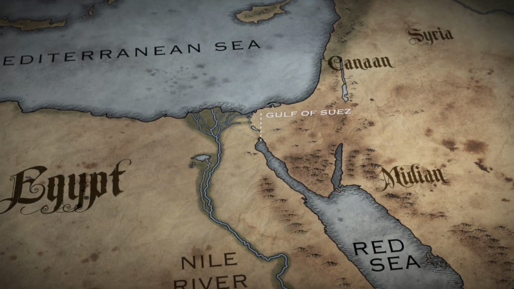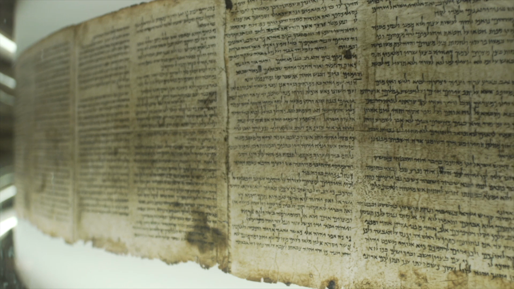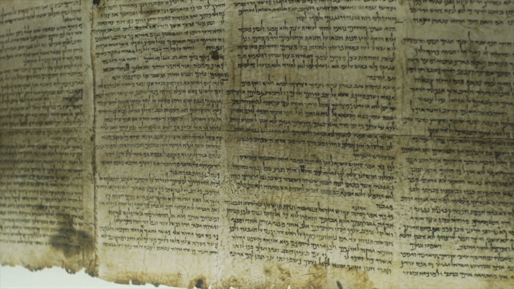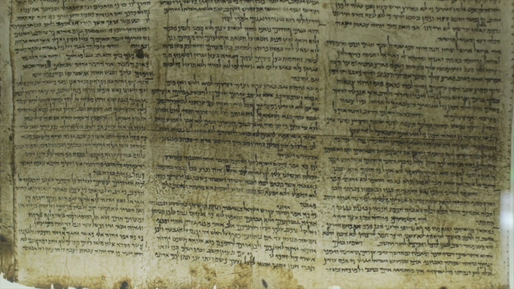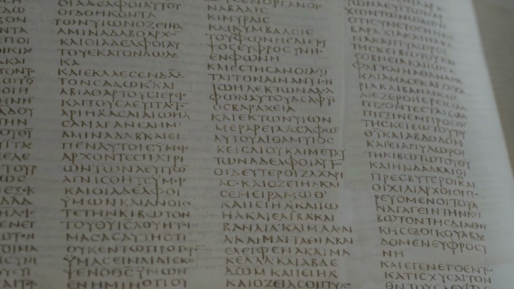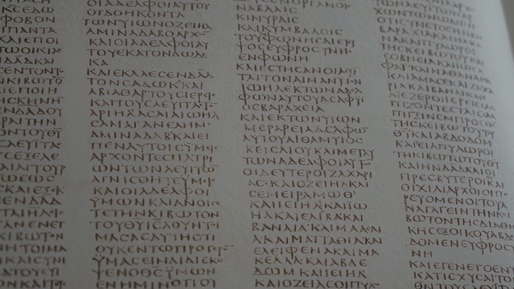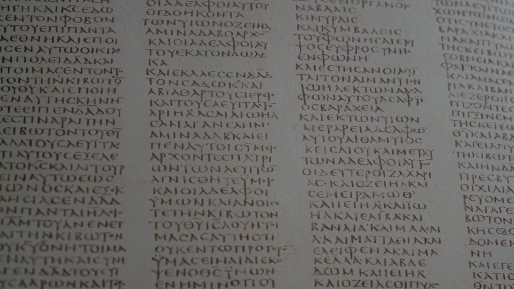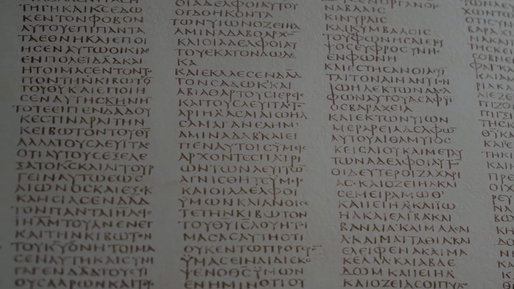Why do the authors of the Septuagint use the term Red Sea? Do you have any question, or have you thought about that at all? I think the Septuagint translators used the best guess as to what the Hebrews meant. So they were translating a text from Hebrew which was 1,000 years old, and they had a consensus that this meant the Red Sea, and since we're talking to what was to them a modern audience, they said, let's use a term that everybody knows, and so they used the term Red Sea.